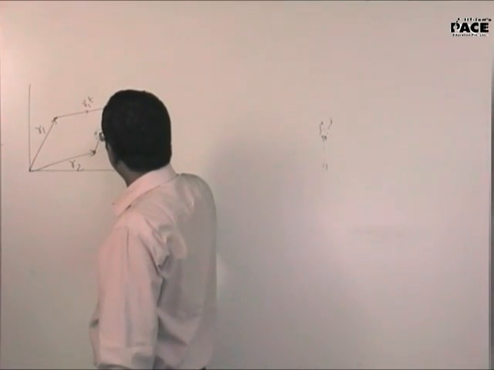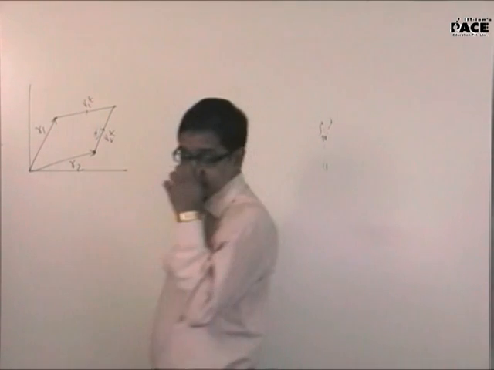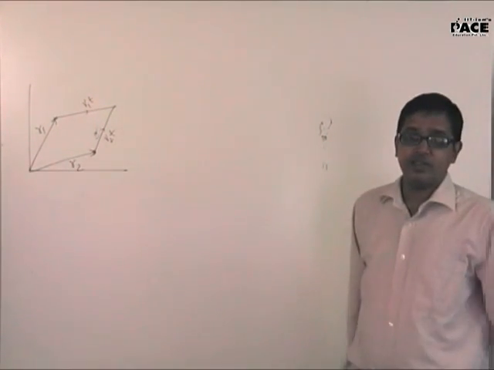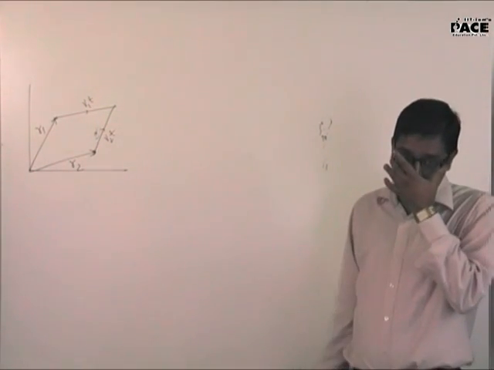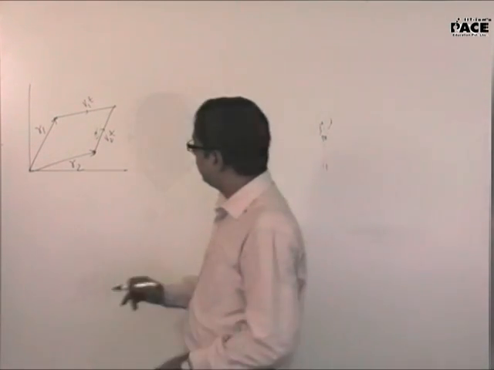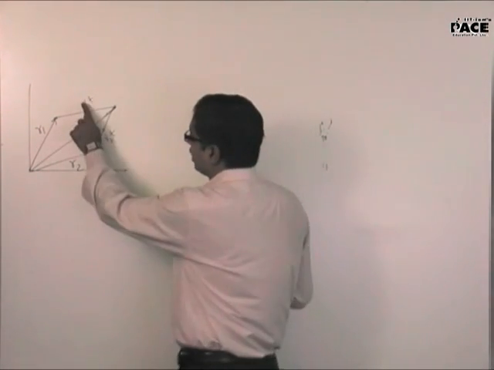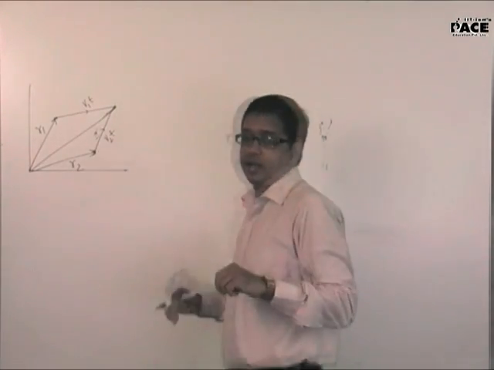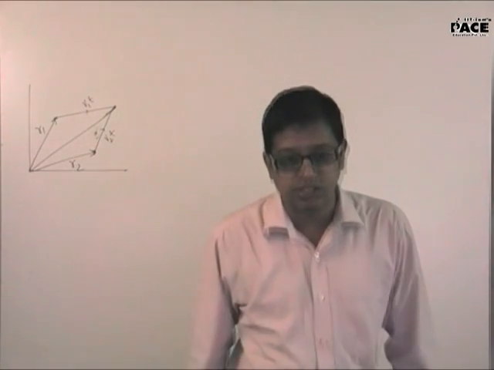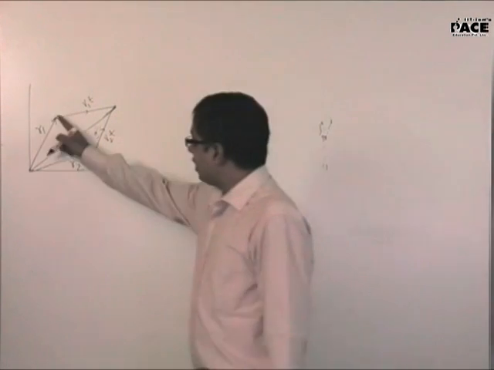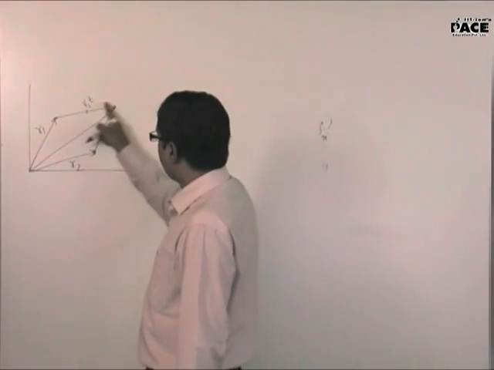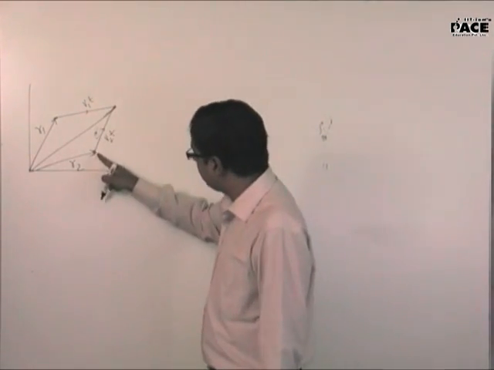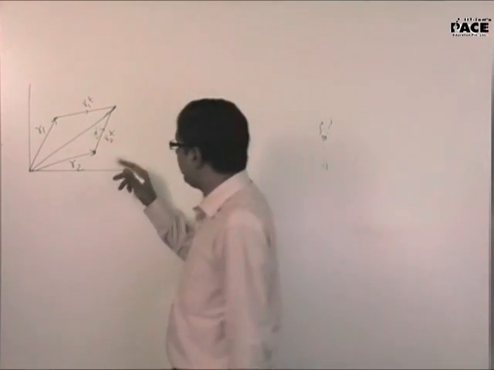This is V1t and this is V2t. Why are you taking V1t here? Why not V1? Because R1 and V1 cannot be added. Distance cannot be added to velocity. Hence you are taking V1t. That means in time t, if this travels a distance, in the same time this should travel this distance. Only then they will meet.